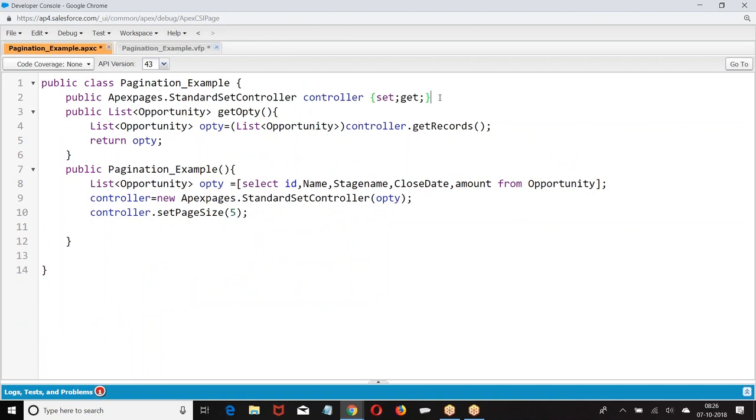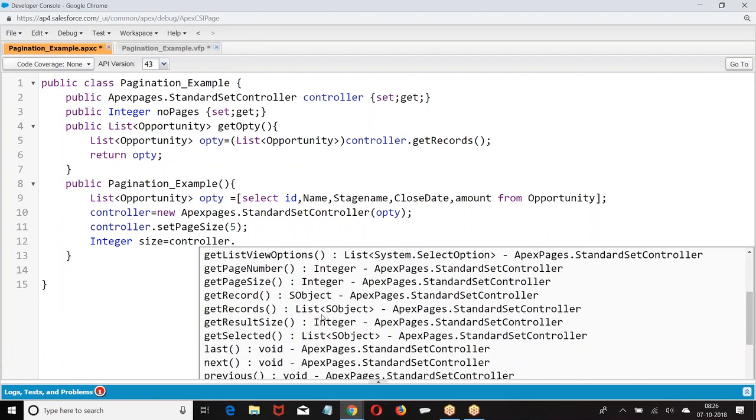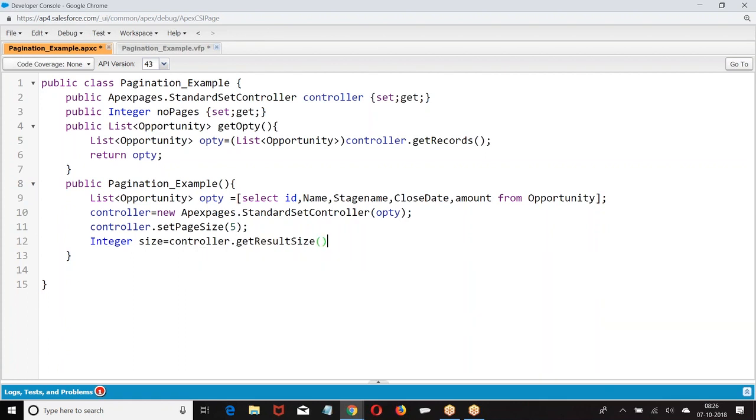Now we have size equal to controller dot result size.